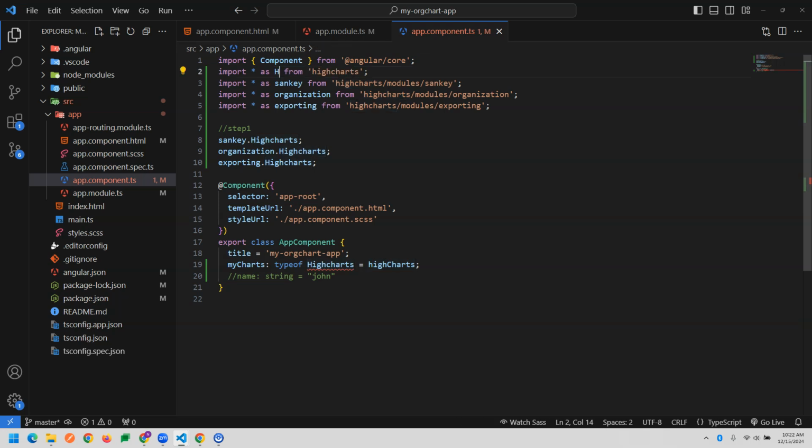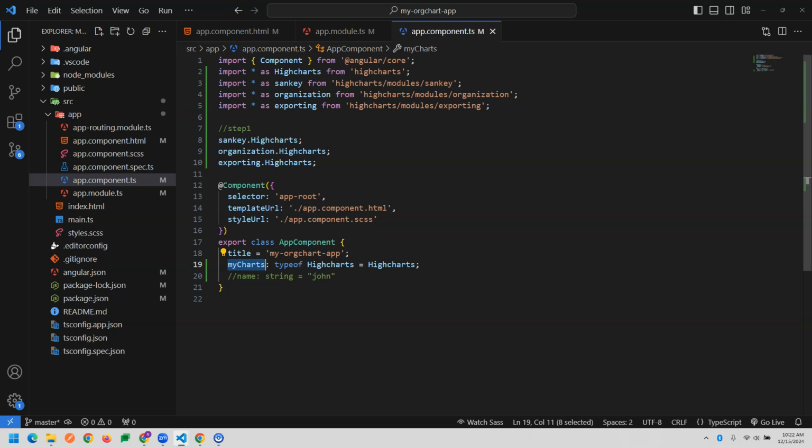Either we can make it Highcharts and then assign the same thing here, or we can just rename the actual value itself. So that should be fine. I just imported the same thing, and that's the data type we are referring to, and we are assigning the same thing to our own variable called mycharts. To avoid all this confusion, all the boilerplate code, now we'll deal with only mycharts here.